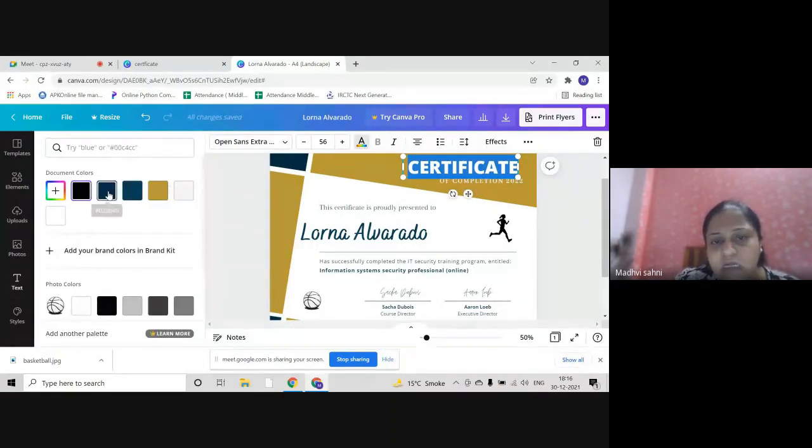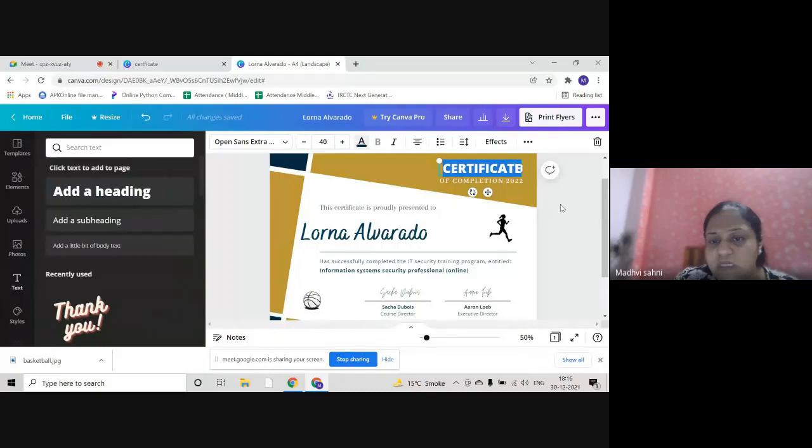What kind of color text you want to place, what is the color of the text, what is the size. So even if you're going to take, see, I'm decreasing the text size, and it will be same as when you're going to place a subheading. Again, you can place it anywhere on your certificate or poster, wherever you feel like. Bold, italics, underline is given here. This is for alignment. This is for the list, right?